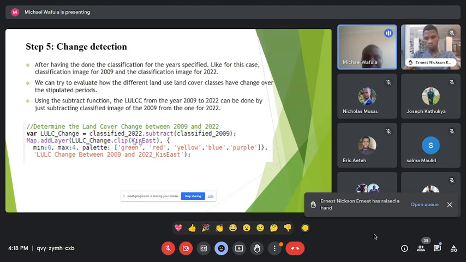You can just do a difference of the two classified images, subtracting the classified image of 2009, so that we can see the changes and how they have occurred. I will also demonstrate it. Also, we need to specify it and add it to the layer using that code.